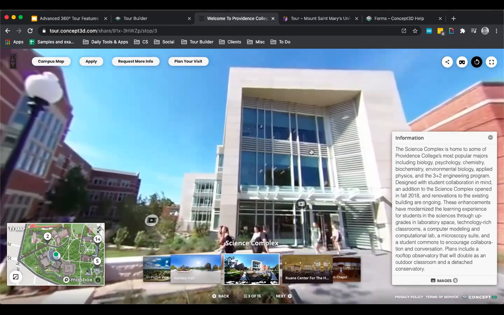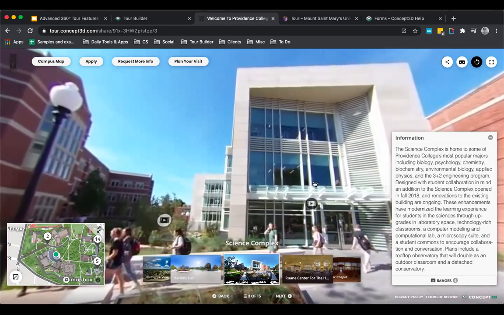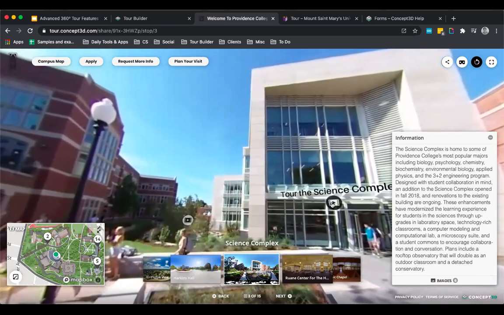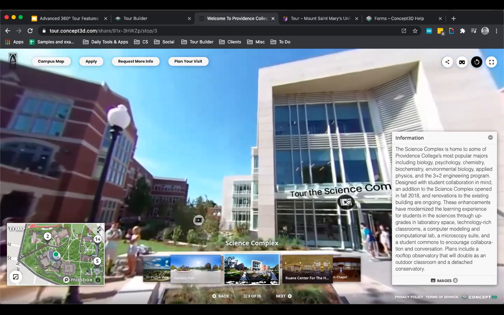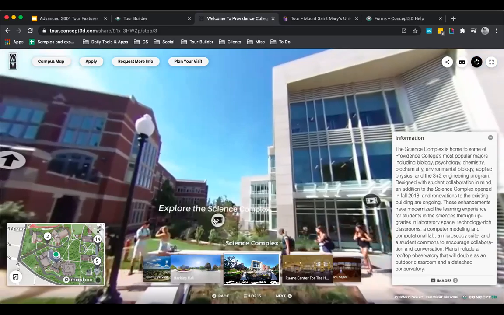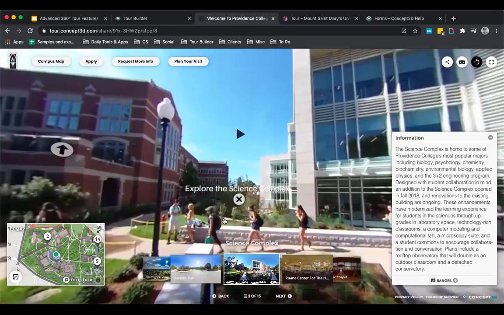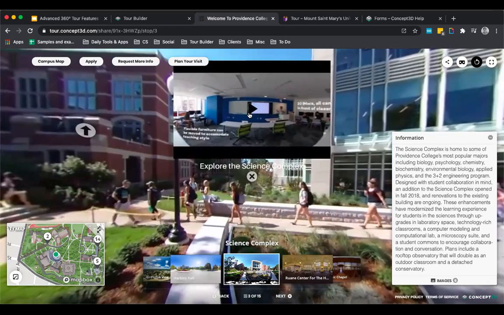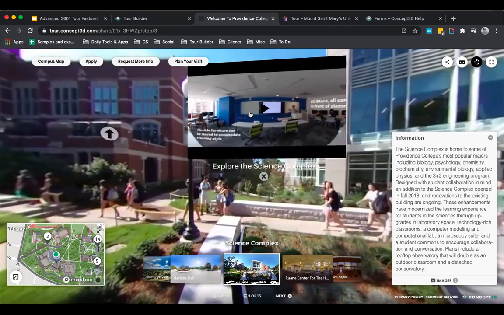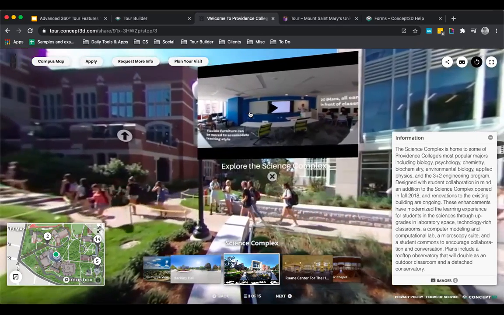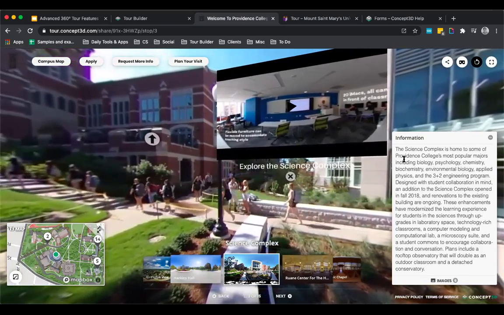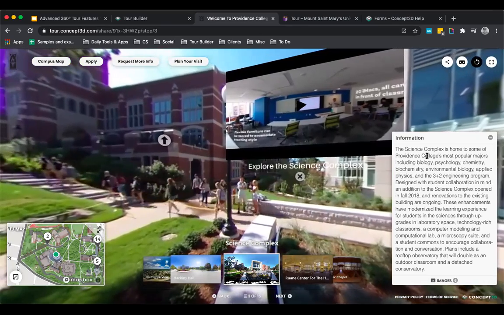And then, building off having such an immersive experience, if you notice here, we can add hotspots or interactive media points to highlight a tour of the science complex. If we move to here, this one's explore the science complex. And if I open one of these hotspots here, it's just going to play a video within the world. It just adds more information, highlights important aspects of your campus, things that you might be lacking adding here, or you might even just add this to the description box, but basically it just highlights it even more.